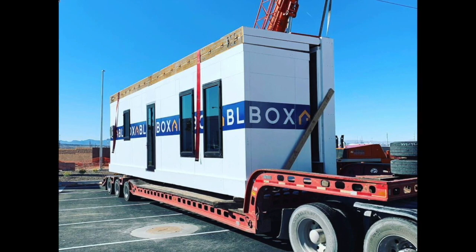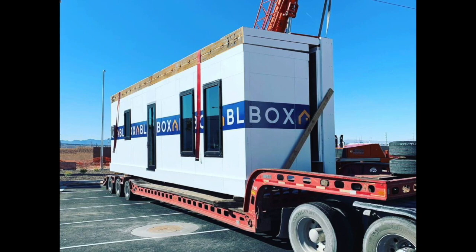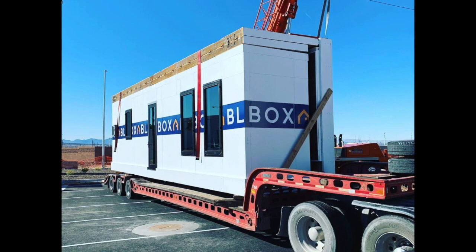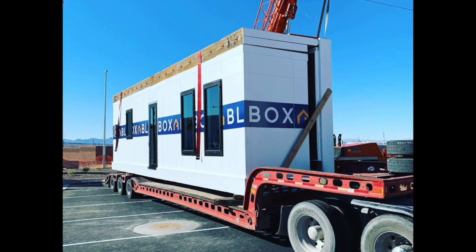So the house should be between maybe 10 to 15,000 pounds, depending on the version of it. So that's dramatically lower weight than any other traditional manufactured housing because of the materials we're using, and we wanted to reduce the weight to make it less costly to move it around and the equipment you need on site to set it up. Technically, a Tesla is not rated to tow that amount of weight, but you can do it. Just because it's not rated to doesn't mean you can't do it.